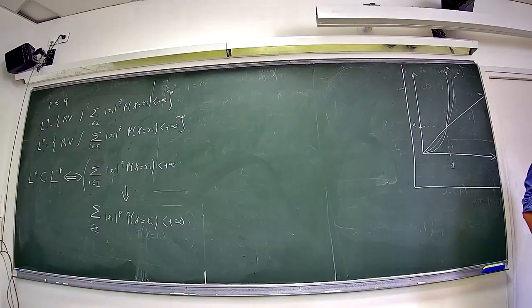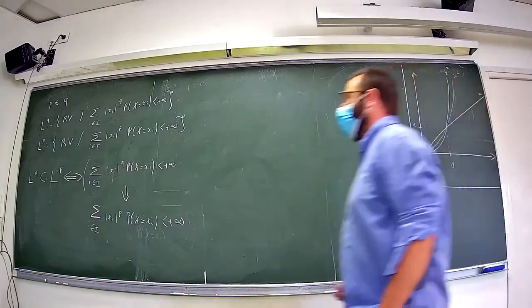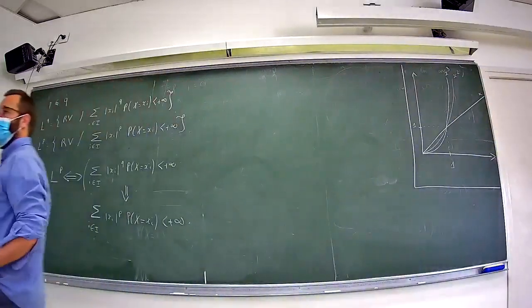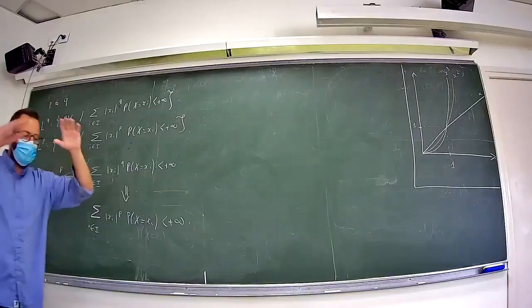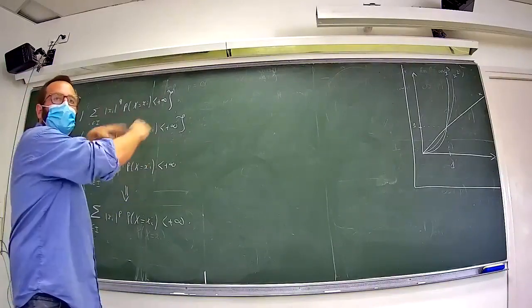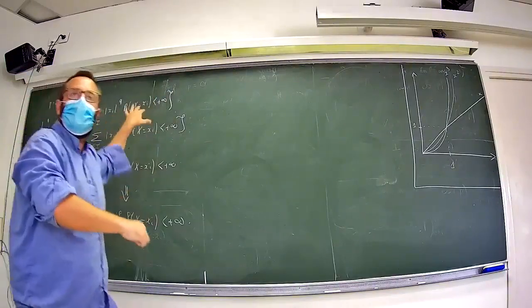How can proving that the sum inside being finite imply that the sum... No, it's not the same sum, huh? It's not the same sum. I just say that I have a definition for LQ. Okay, so just to summarize what I want to do without forgetting the sum here.